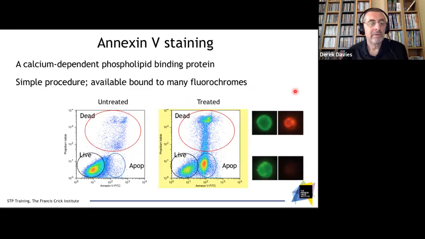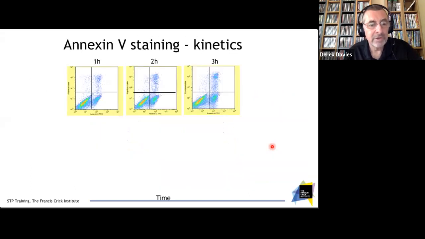Now, the good thing about this assay is that because it's live, I can add a DNA binding dye very easily. So the time to get the results is very quick. I can get a result in this sort of assay within half an hour. But what it does mean is that I'm only looking at a snapshot of the cells at this time point. So with any live cell assay, and this should be obvious, but sometimes it does get forgotten, we need to build in some sort of kinetic element. We need to do it over time. We need to start inducing apoptosis here and then look at our cells at different time points.